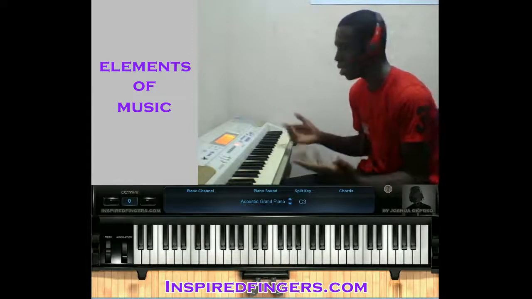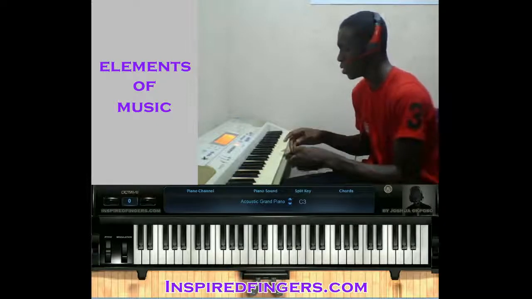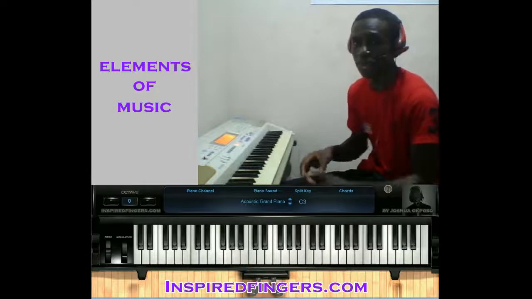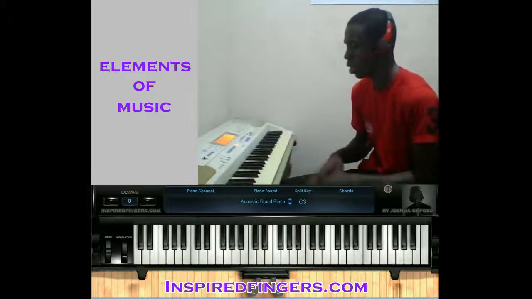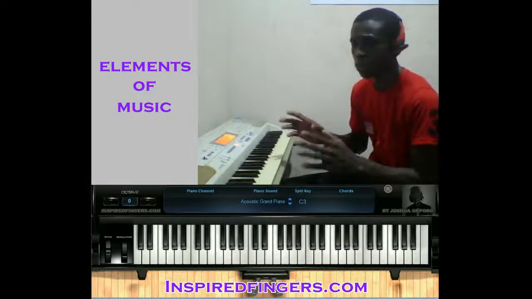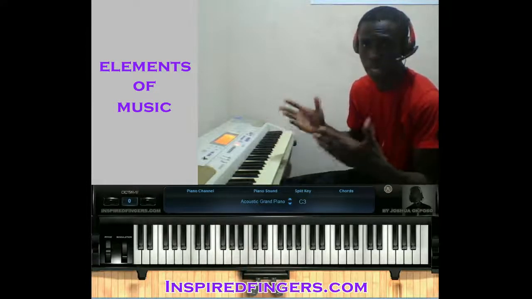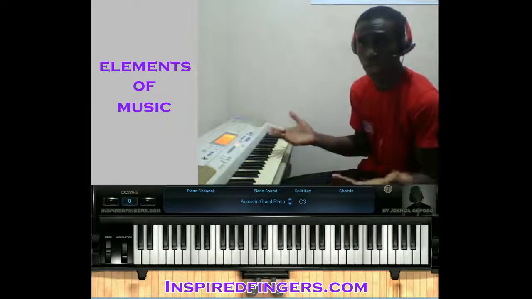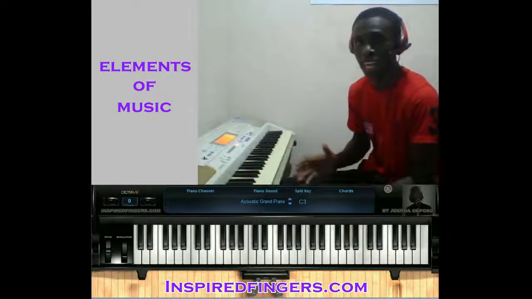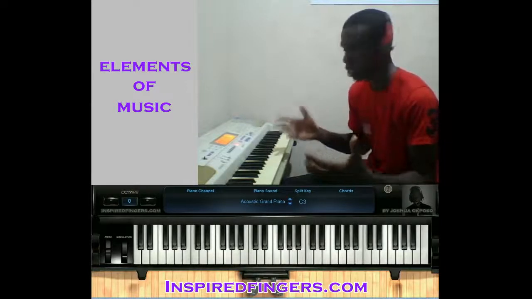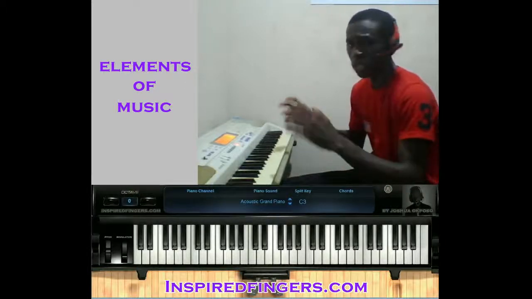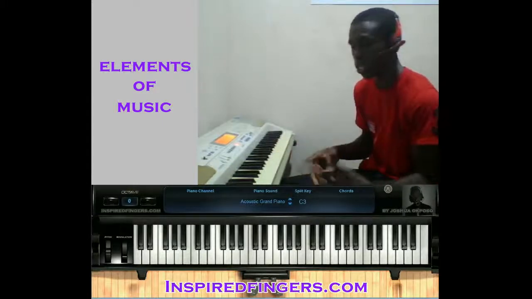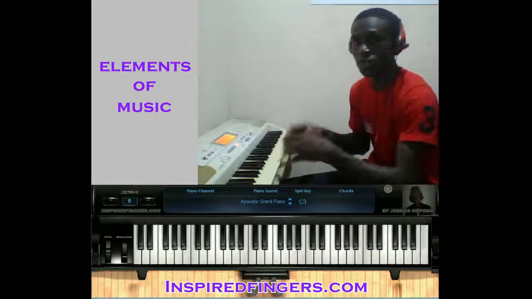The majority of people want to learn music because they want to play those big things that they see other musicians playing, but that's not the key to music. Music has to be real simple and understandable by anybody who is listening to it, so that they can be blessed by it, because you're actually a minister, so you have to understand the essence of your place in church, in a service. Not just in church, even if you are playing in a hotel or wherever you are, you have to make sure your music is understandable.